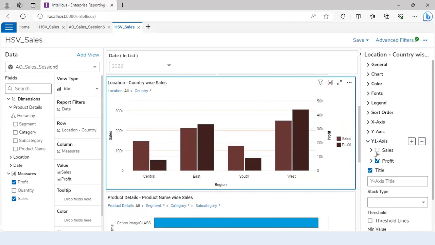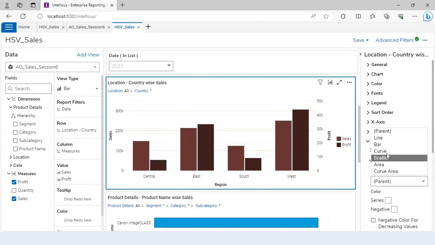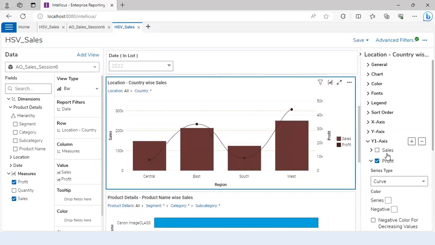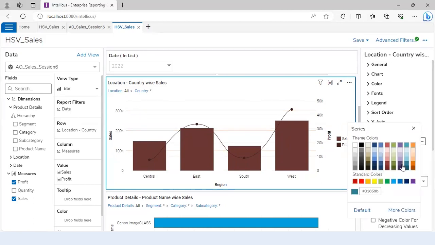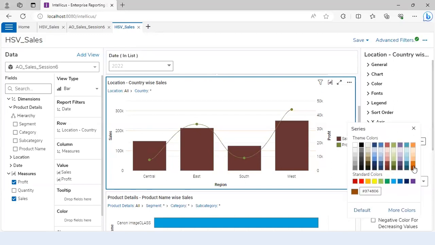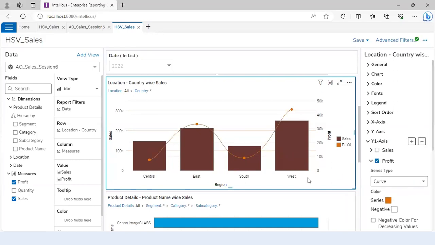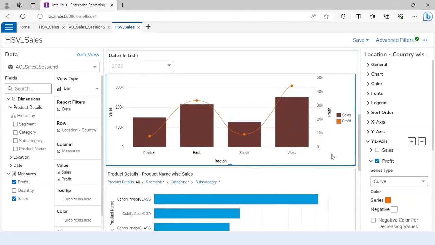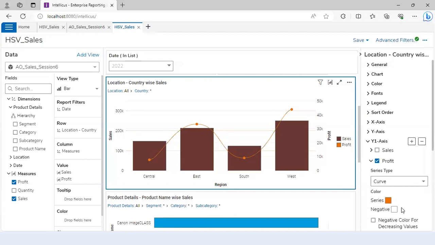Okay. And for profit, if you want to change the chart type, you can say I'm selecting curve. So this is possible, and you can select color from here. Any color you want to use, right? So here you can select color for that particular axis measure.